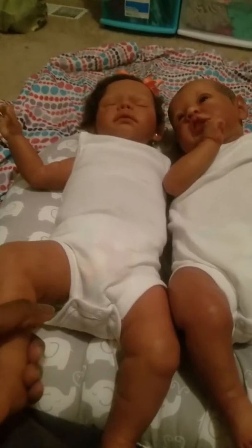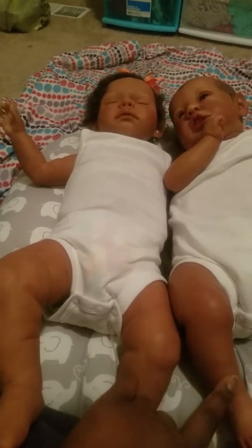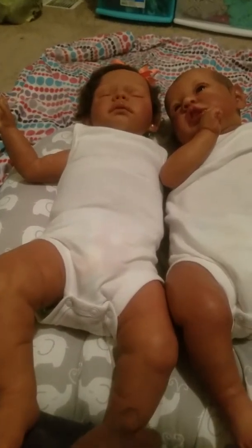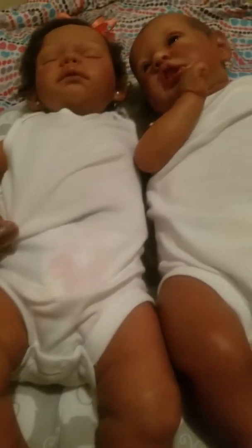I've seen the comparison of the Saskia and the Maizey — I am getting the Maizey kit so I kind of know what size the Maizey is. I've seen the Maizey compared to the six-month Easton kit and stuff like that, so I still don't know exactly what size she wears because it's confusing — everybody's babies were different sizes. But I know she ranges from zero to three to six month clothing, so her and Journey will be sharing clothes. I have quite a bit of zero to three month so I'm hoping she can wear a lot of that.